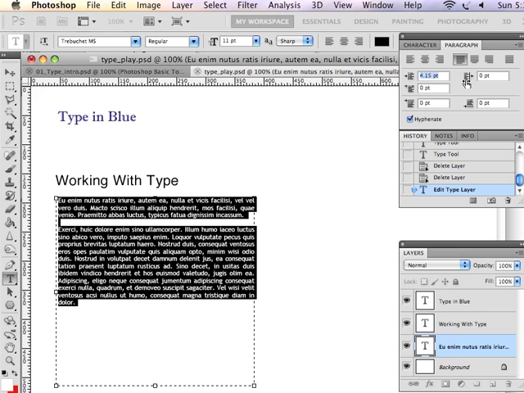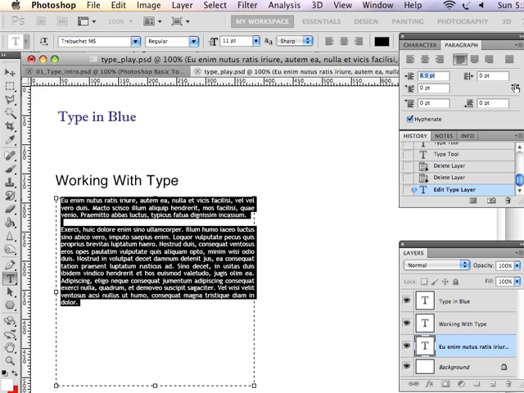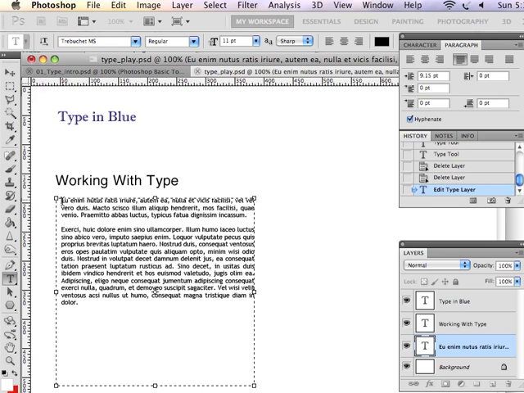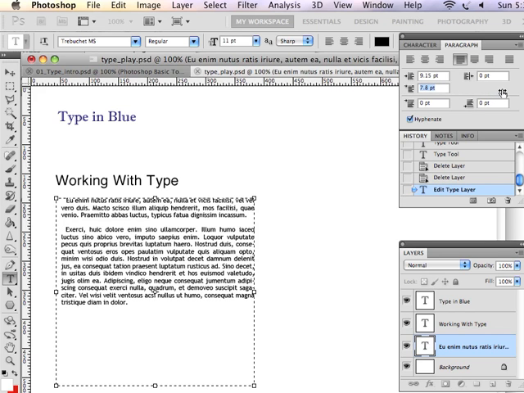As you can see, I can click and drag to the right, and it is changing the margin in that block of type in my image window. I can set margins. I can also set the first line indent. So if this is my first line, I can click in front of it, click and drag, and now you can see as I click and drag to the right, it is changing it so the first line is indented. And I can do the same here. I think it was about 8.6 to make them equal.